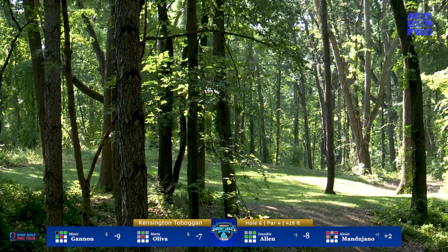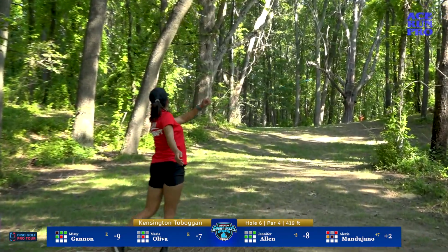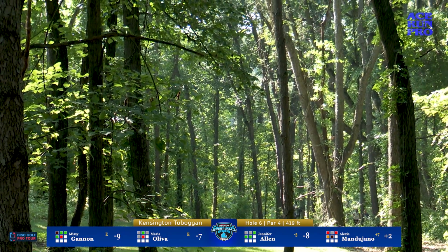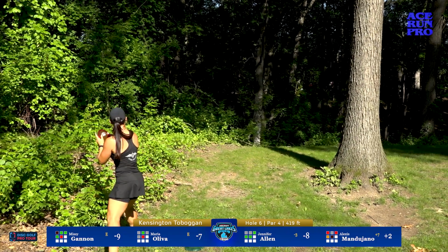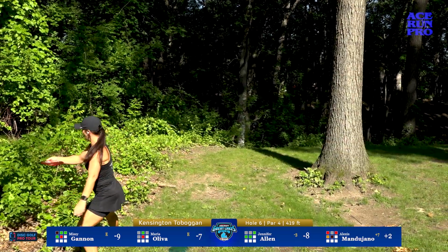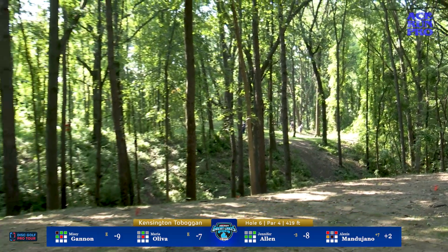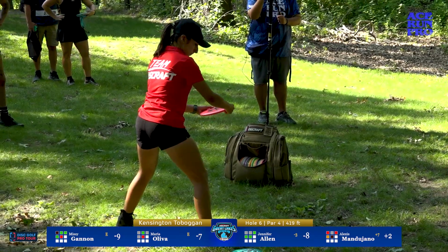Maria throwing her berg off the tee. I think it pushed a little bit straight, so she might not be directly lined up with the opening, but maybe a patent pending. Alexis was a little short, but I feel like she's lined up best so far with the window. Jennifer Allen with a champion Mako 3 standstill. Baby Annie Engel, she gets caught up in the corner trees, kicks down the hill a bit.